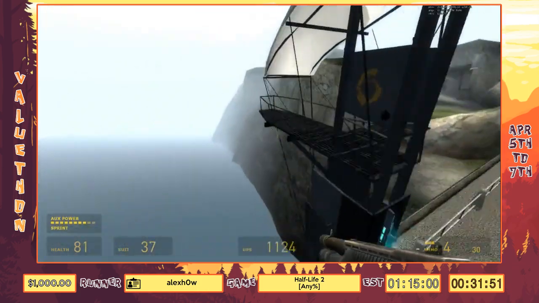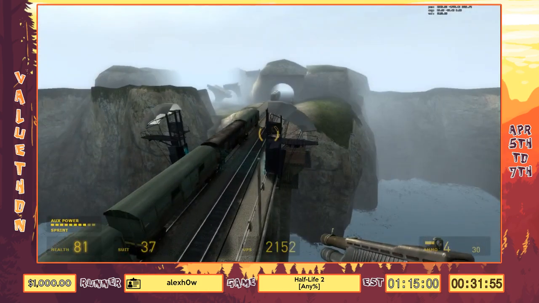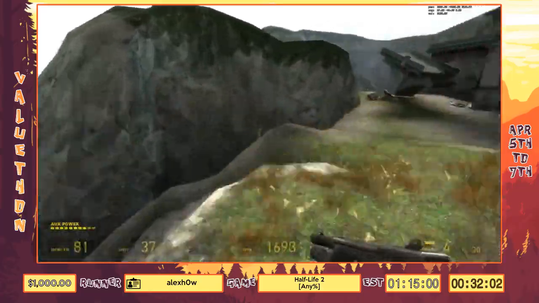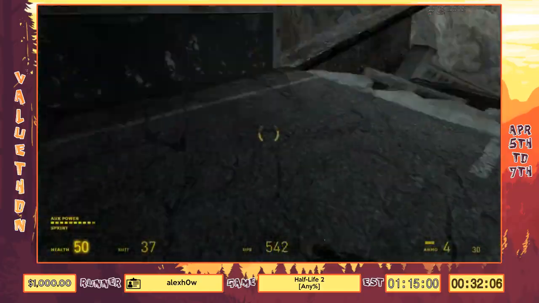So we're going to deflect off of this train. We're going to try doing that again. There we go. So we deflect off that train, and now we can just ASH our way to the end of the map. Minor fracture detected.